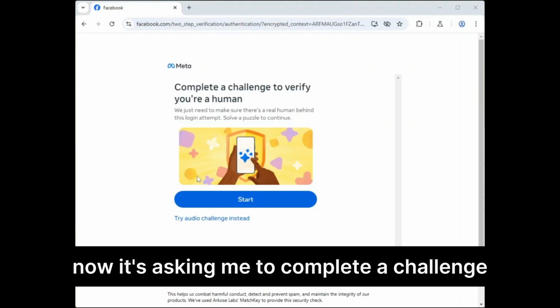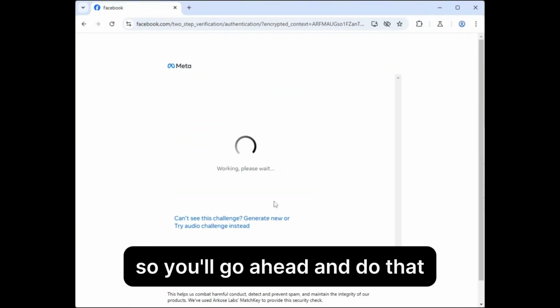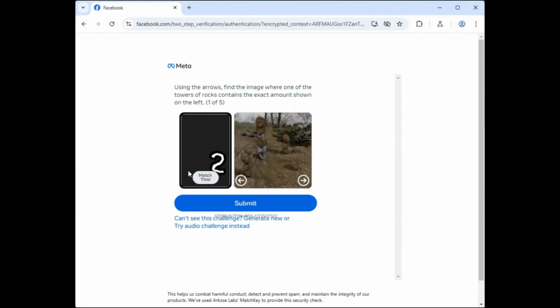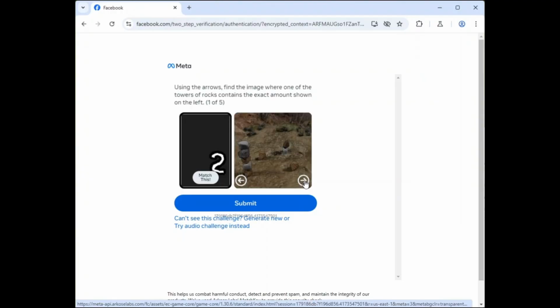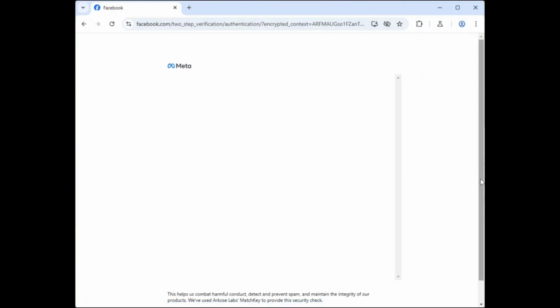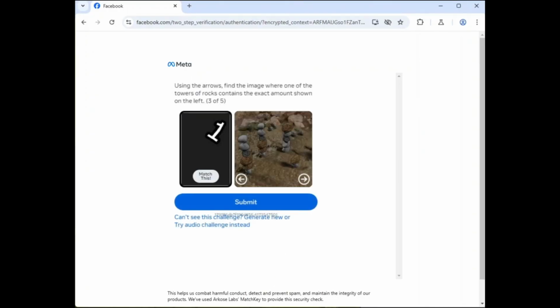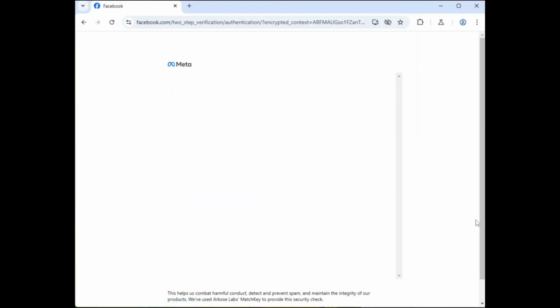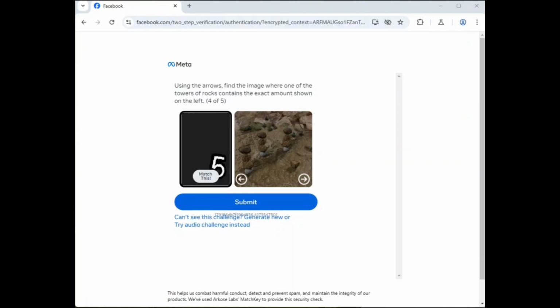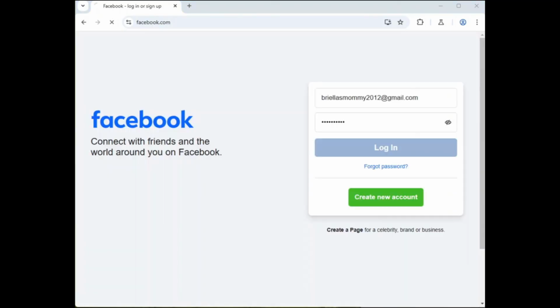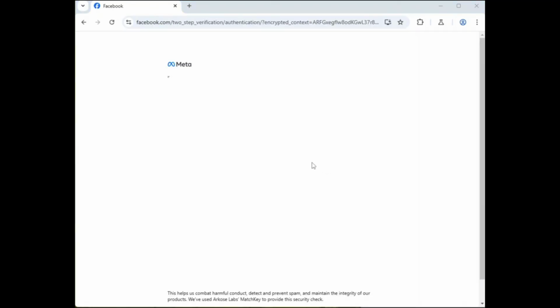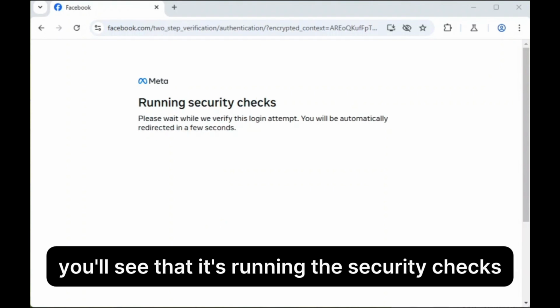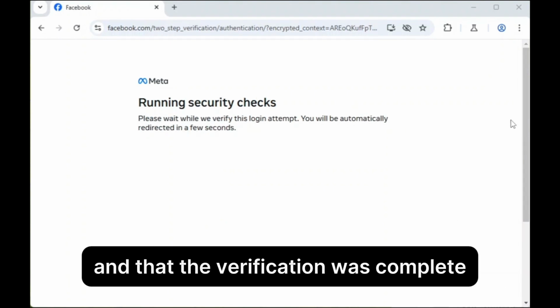Now it's asking me to complete a challenge to verify that I'm a human, so you'll go ahead and do that. You'll see that it's running the security checks and that the verification was complete.